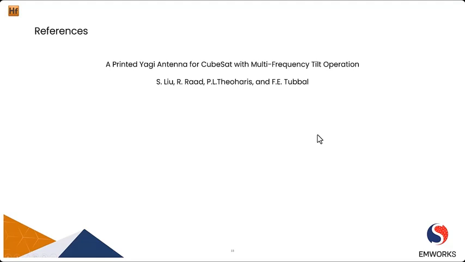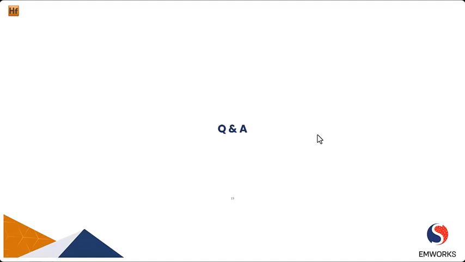Here comes the end of the live demo. To summarize, you have gained insight into the challenges associated with CubeSat antennas and the impact of varying deployment angles on detuning the resonant frequency, to achieve a desired value while enhancing the antenna gain. We demonstrated how easy and efficient EMWorks is in simulating CubeSat antennas to achieve optimal performance.